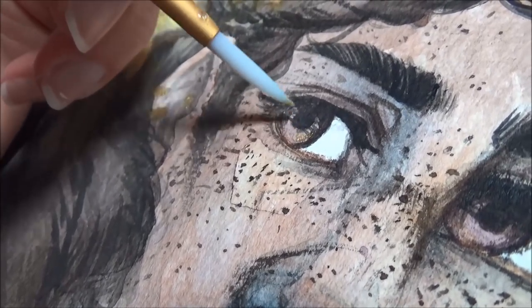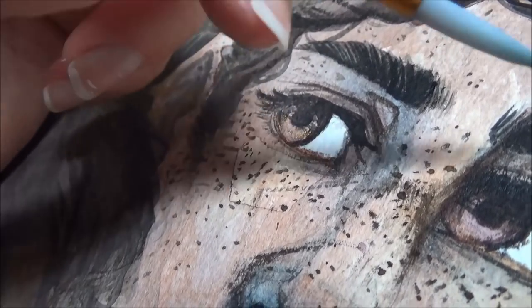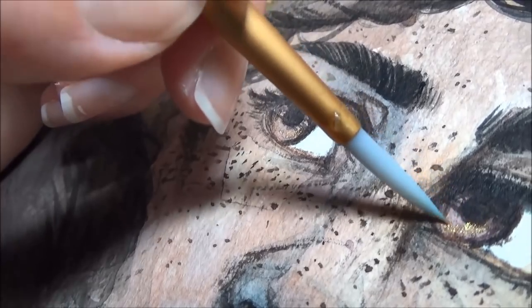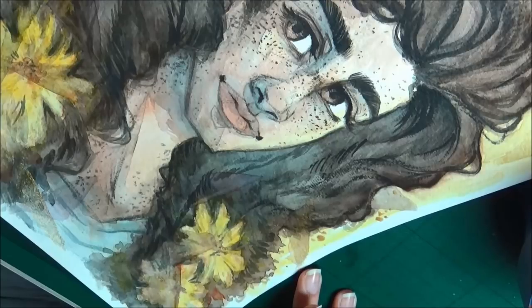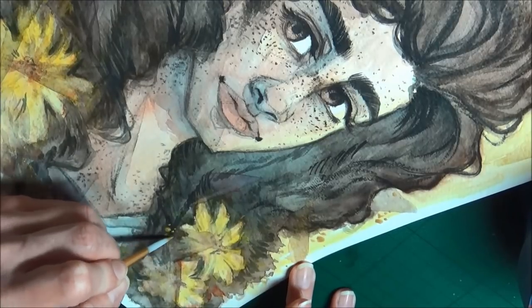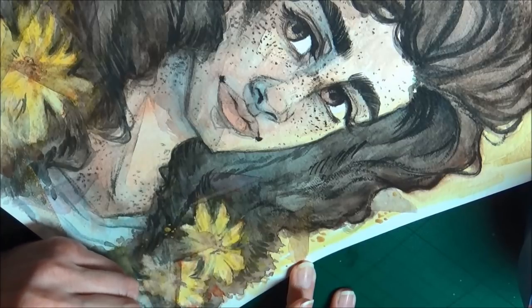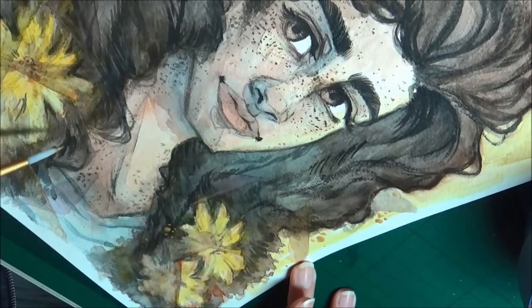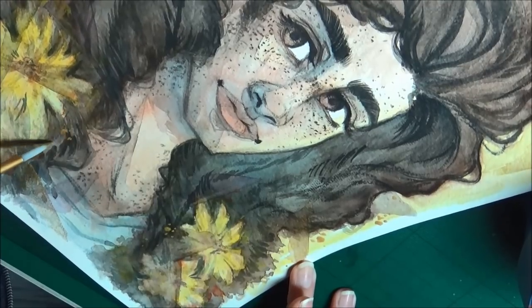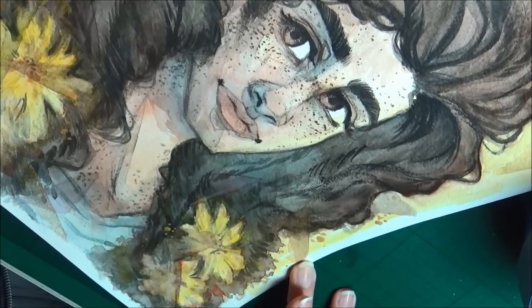The light fastness on these watercolours was pretty high. Most of them were a 4-star rating, with the exception of the black and the white, which had a 5-star rating, and I believe it was the orange. I've thrown the packets away now, sorry. I think it was the orange that had the 3-star rating, but generally they were pretty good. And like I said, they do have a professional range, which I imagine would have a higher light fastness rating. I haven't looked into it yet, but yeah, they have the student range and then they have the professional range like the Winsor & Newton as well.